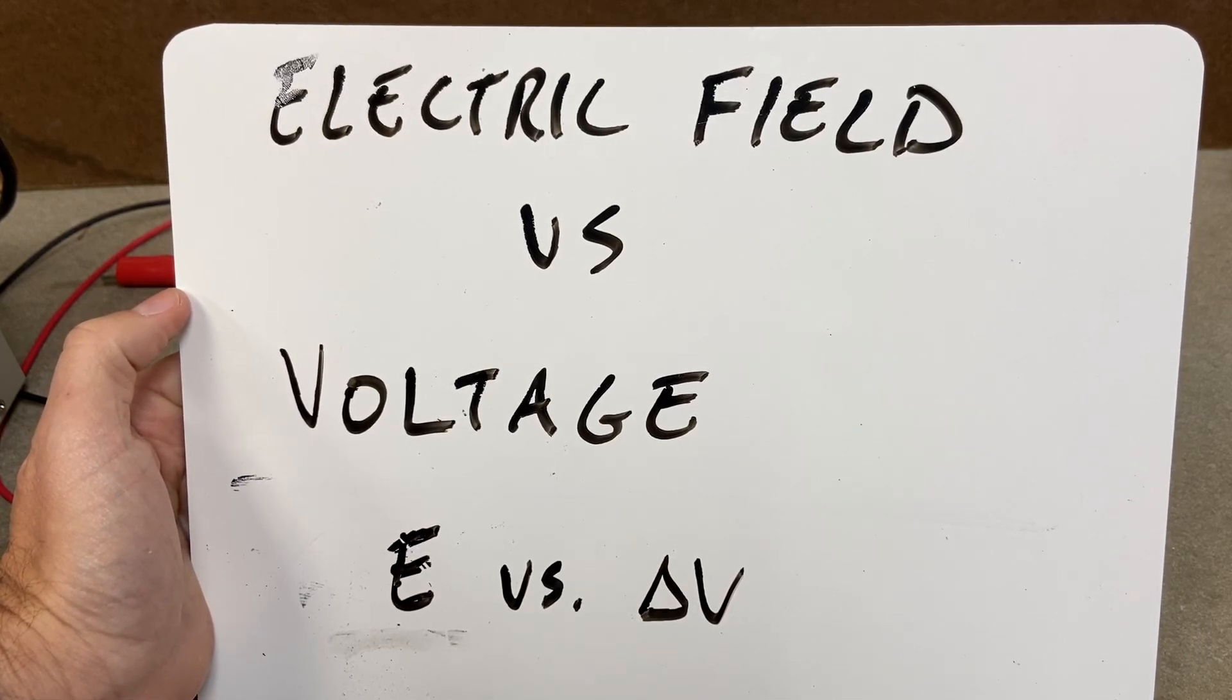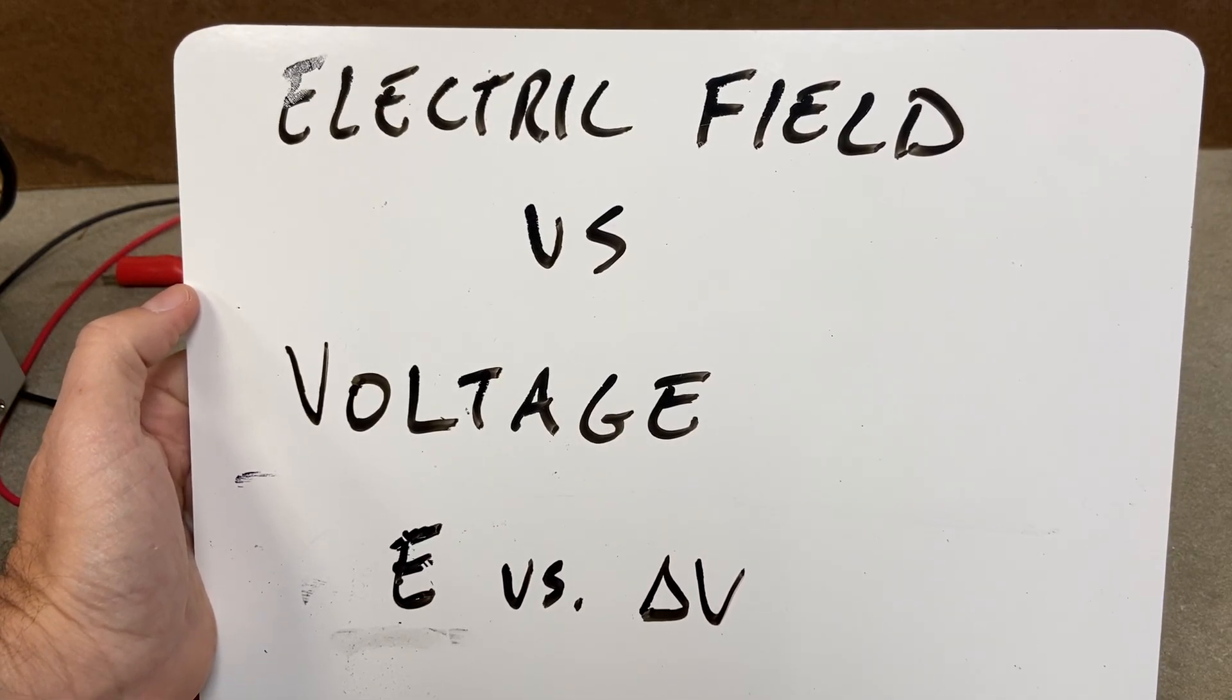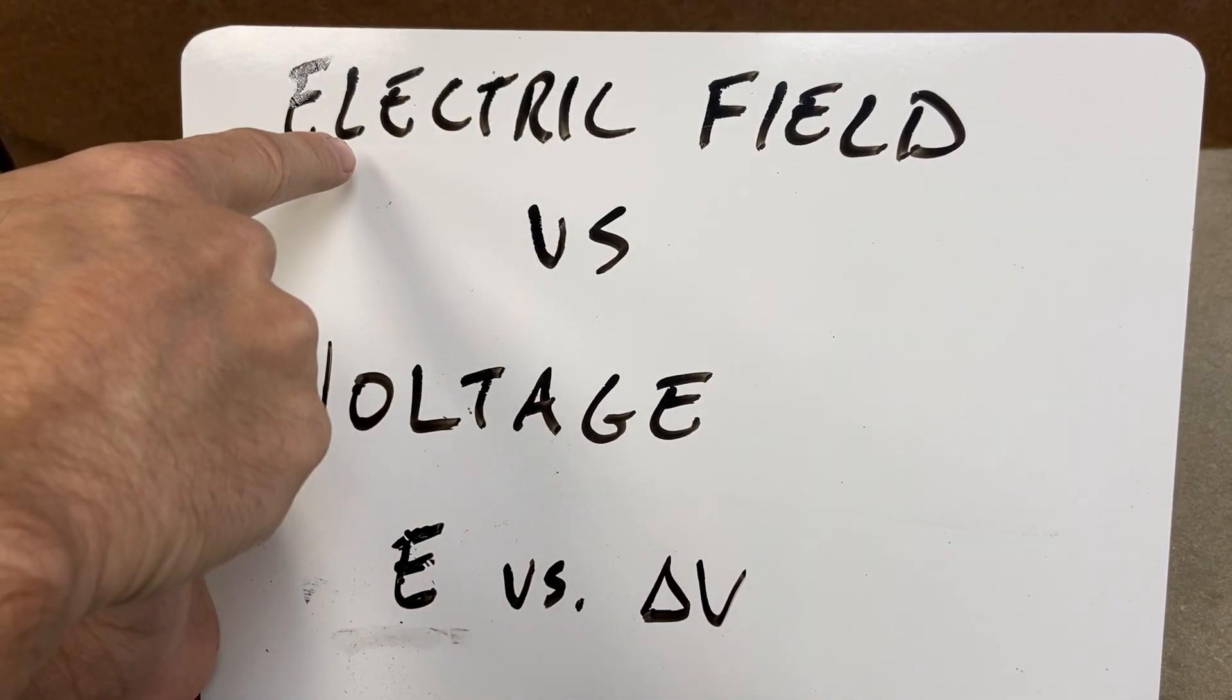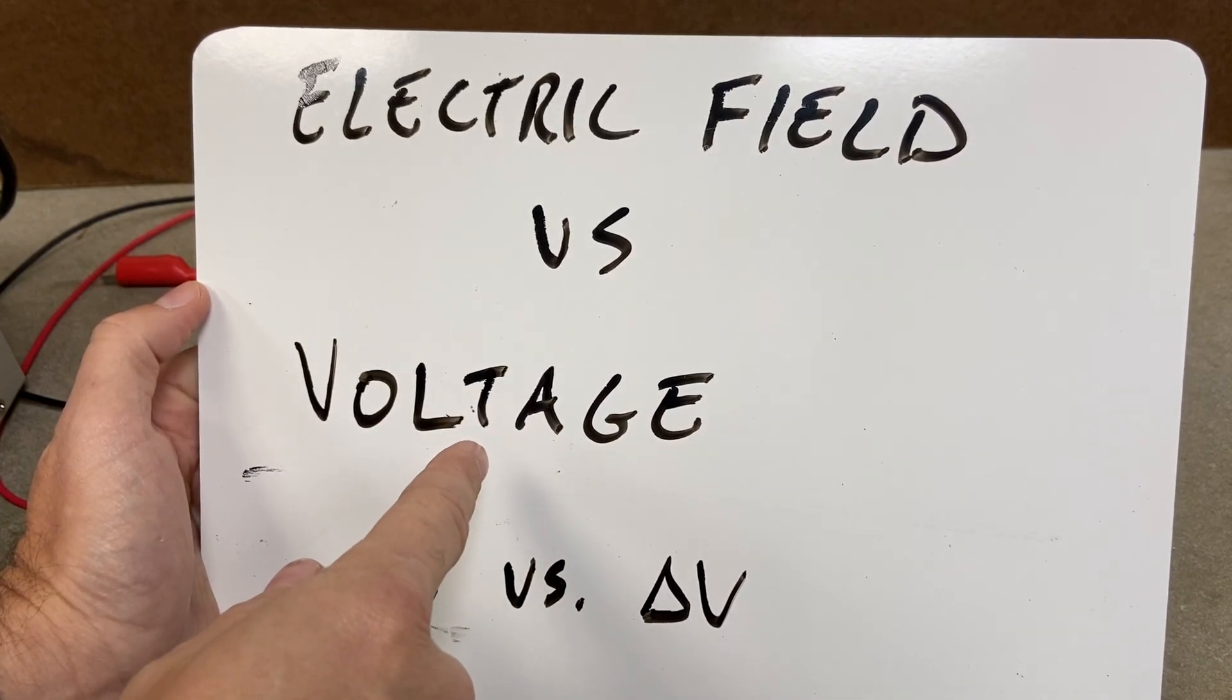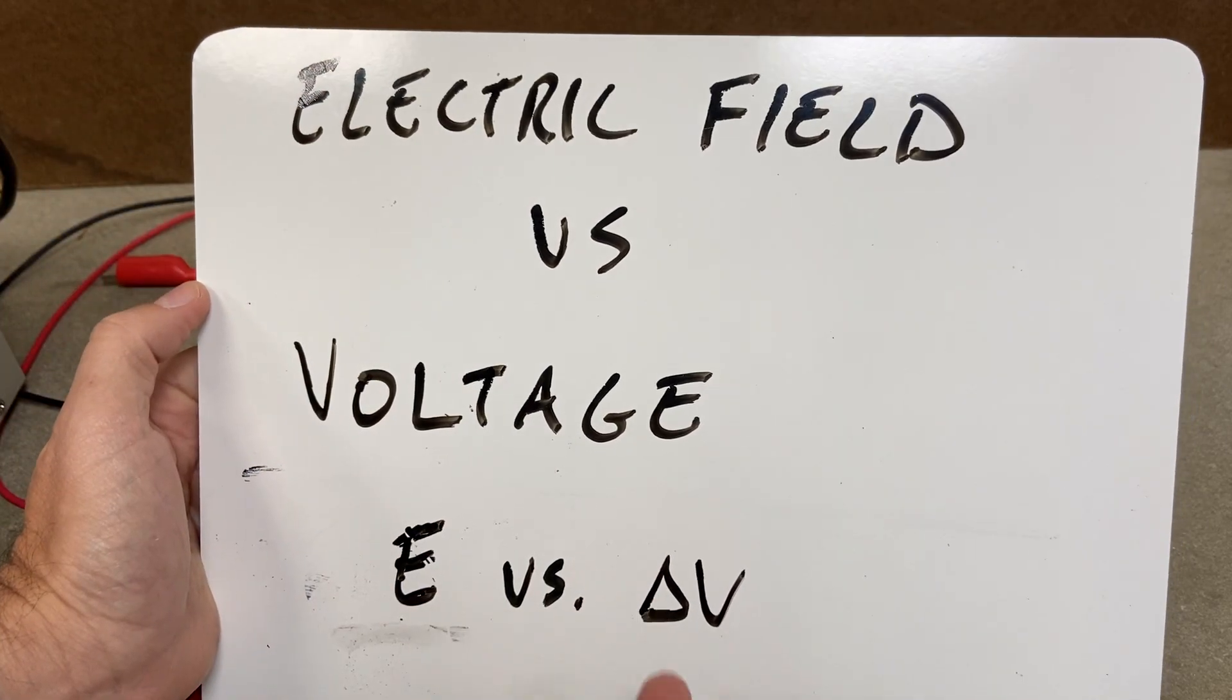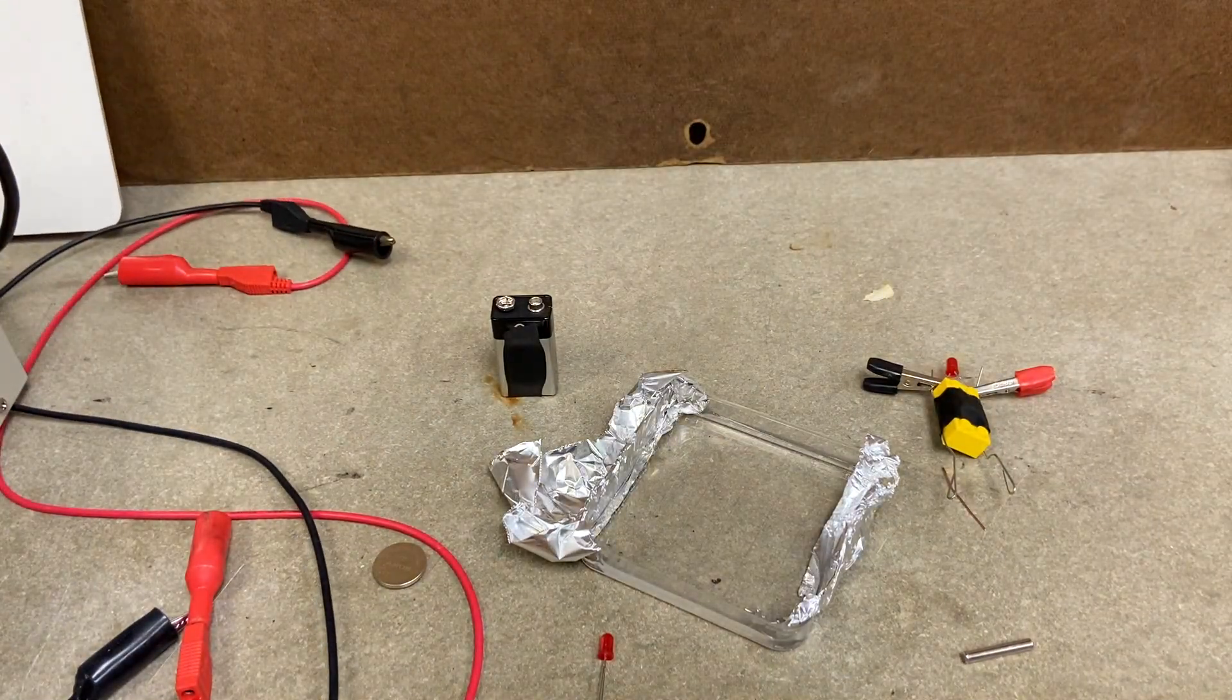There is a lot of stuff going on here, but I'm going to show you how this MacGyver hack prevents a guy from getting shocked in season five. It has to do with the difference between electric field and voltage, also known as change in electric potential. We use E for electric field and delta V for electric potential or voltage. I'm going to show you everything you need to know about this situation.